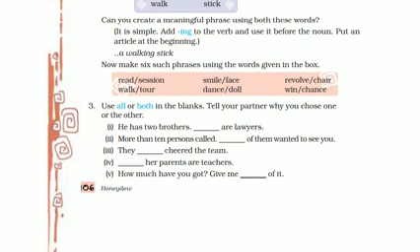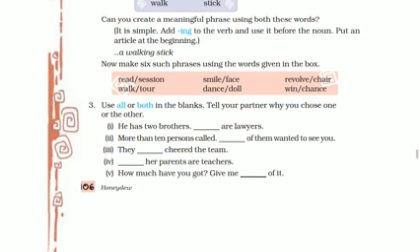Now the third one. There you can see use all or both in the blanks. This one you can fill in the textbook, and that also you can send to the group. So first one, check there. Remember, when we are talking about two members, we use both. If it is more than two members, we use only all. Two members or two groups, we can use both, but if it is more than two, we should use all. So I hope you got the idea, and you can easily fill in the third question.